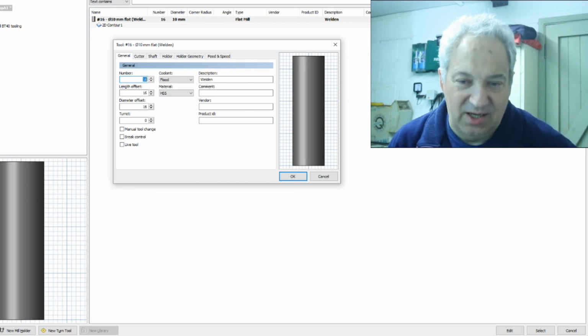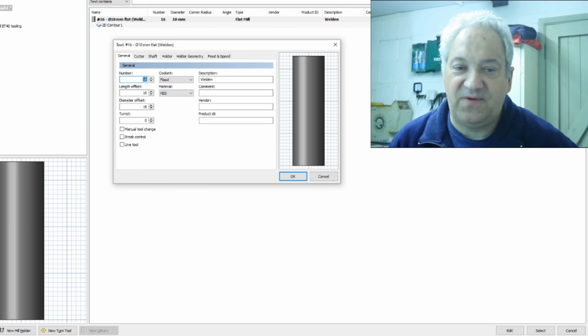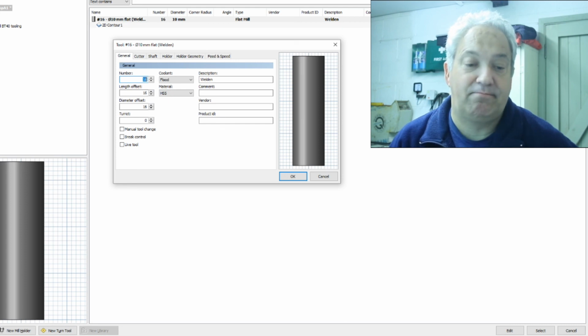If you do it as manipulating the tool list, then yes, you will change it. But as the operation, you can actually change these details, you can change the feeds and speeds, and your master settings will stay the same.